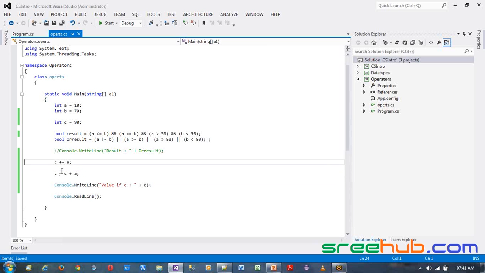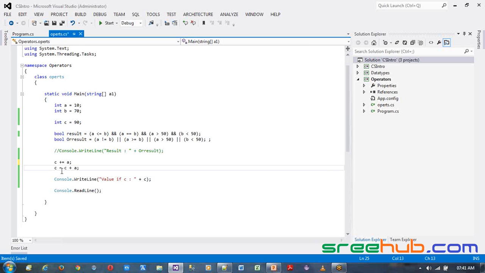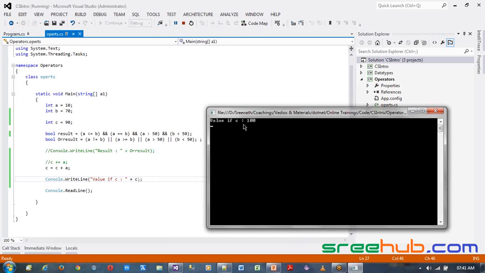Let me show you the second one first. C is equal to C plus A. What will be the C value? Now you can see 100. The value of C is 100 because C's value was 90 and I am adding 10. So 90 plus 10 is 100, which will be assigned as a new value to C again.